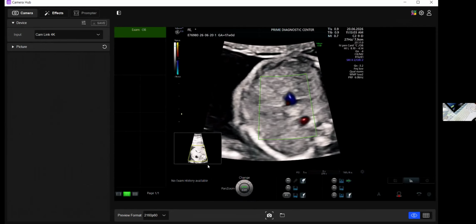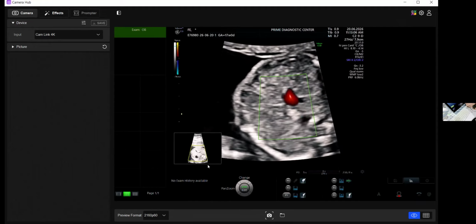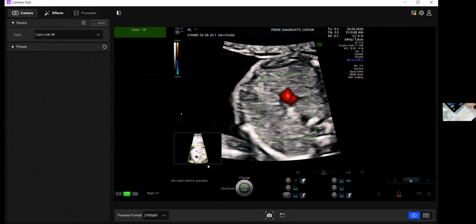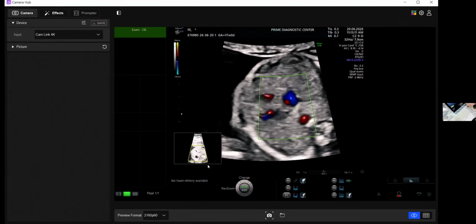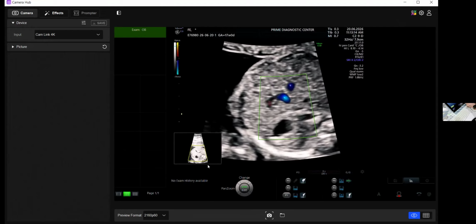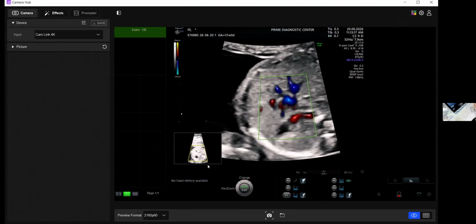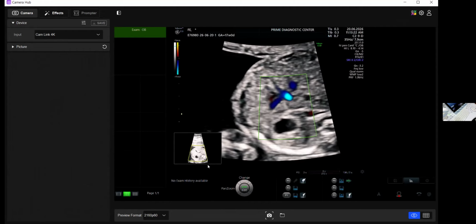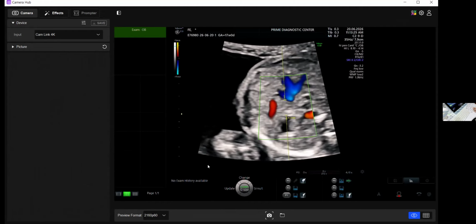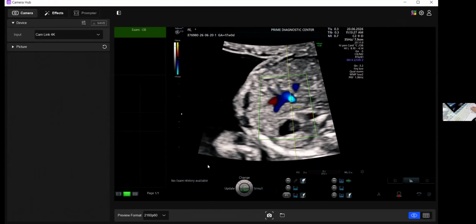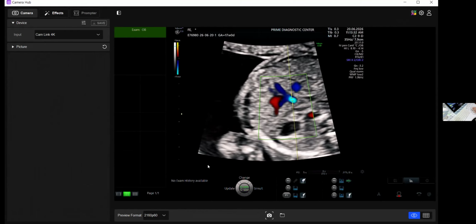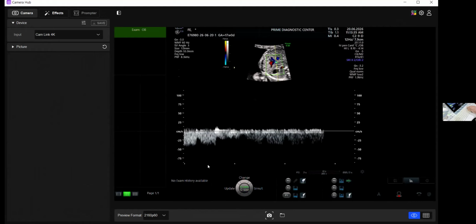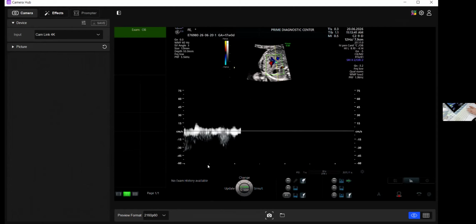So now 2D gain is too much. I'm reducing the 2D gain. My Nyquist limit is too high. My gain is 85. So what I'm doing is reducing my Nyquist limit so that whenever I see the DV, I see a bit of an aliasing there. So if I keep this Nyquist limit down, I'll see the aliasing here. I immediately pick up this is the DV, and I now reduce the size of my sample, and then I look at the DV. So you saw that DV.